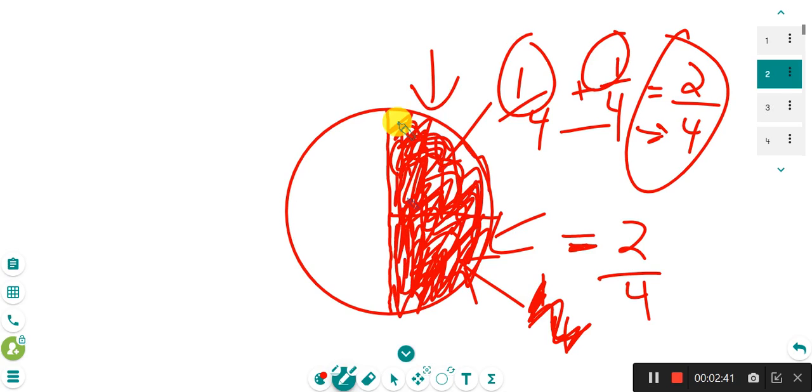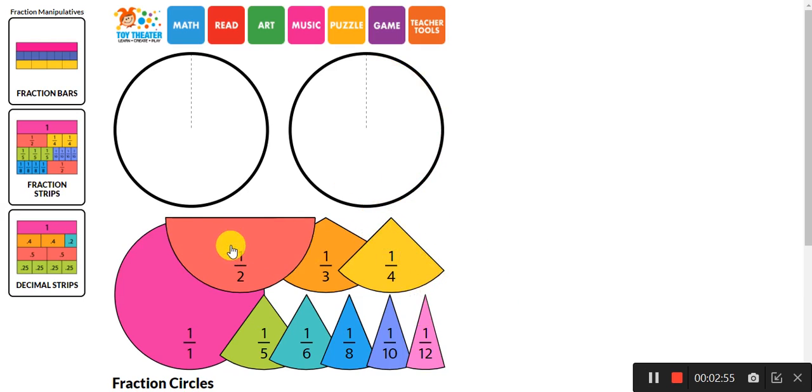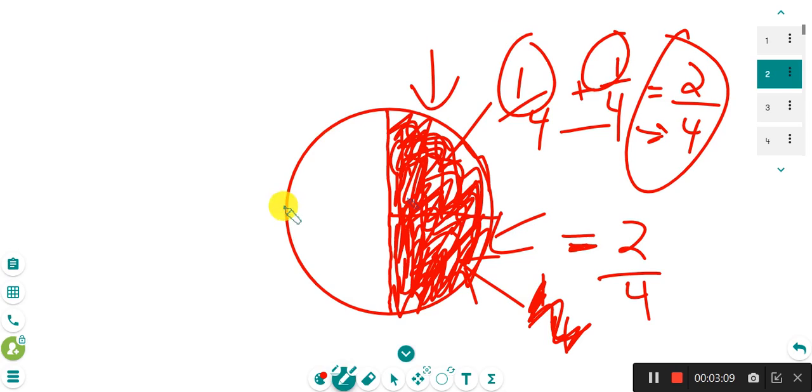Well, that's interesting, but you know what? This also looks exactly like half. And then I think, what is half? How do we represent a half? Let me go back to our drawing here, our fractions. So I'm going to put this one here. Wait a second. 1/2 and 2/4, they're exactly the same. They fill up the same amount of the circle. So technically, 2/4 and 1/2 are exactly the same. So that's something you can memorize.